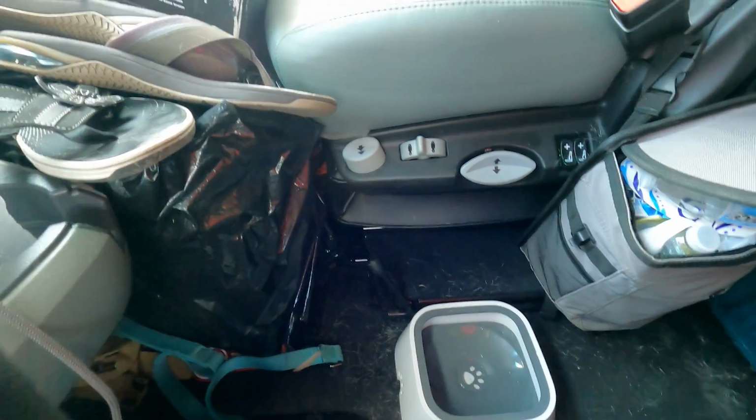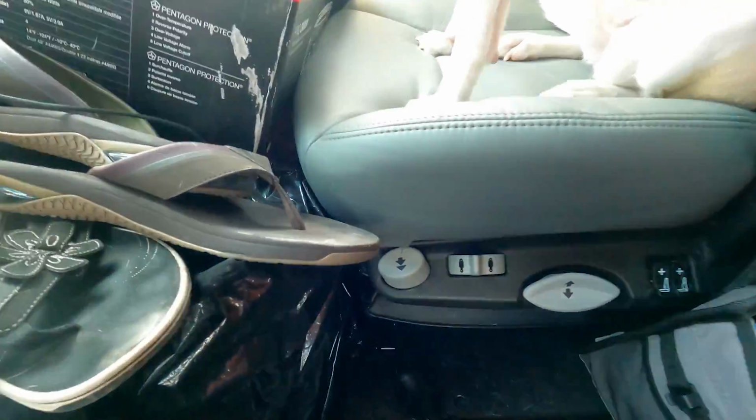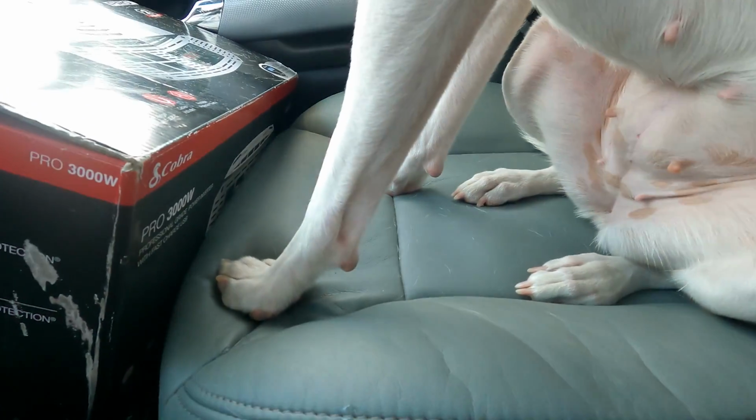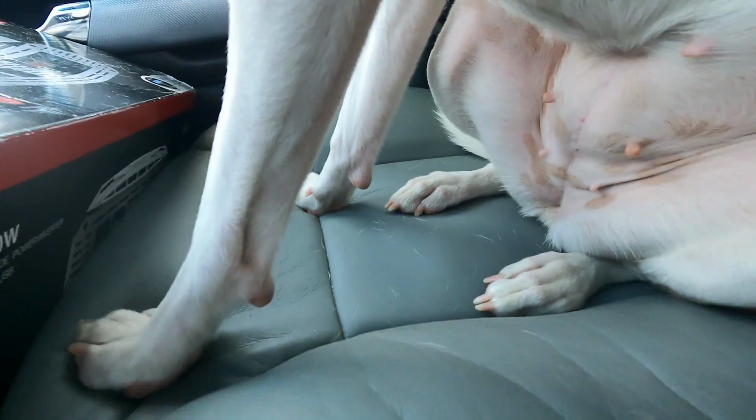All right, guys, real quick, I told you I was going to show you a little bit of the shedding. Just so you see, we vacuum this every day. Last night actually we didn't vacuum, we just kind of chilled out, but this is almost daily right now. So we vacuum and clean this up every day. That's her chair. Maybe you can see it on the chair.